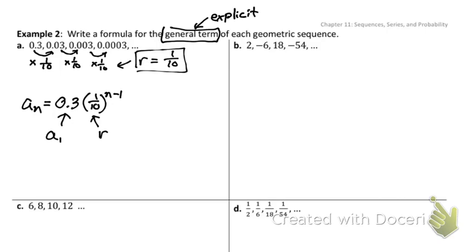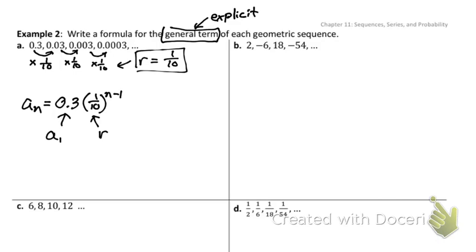Remember we did arithmetic sequences? And we alternated between -1 and 1. We had to use -1 to the n or -1 to the n minus 1. You can forget that with geometric sequences. Geometric sequences, you can multiply by a negative number. Your r can be a negative number. So if I do 2 times a -3, you come up with -6. Times a -3, you come up with a positive 18. Alternating between positive and negative on a geometric sequence just means that your r value is going to be negative. The only time you have to use -1 to the n or n minus 1 is for arithmetic sequences.